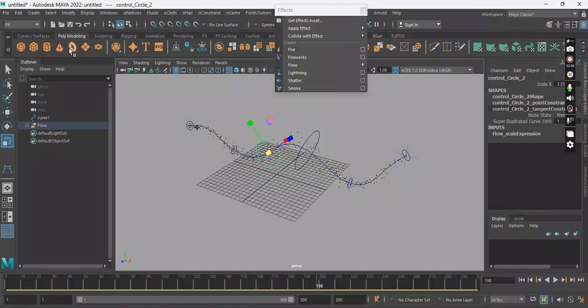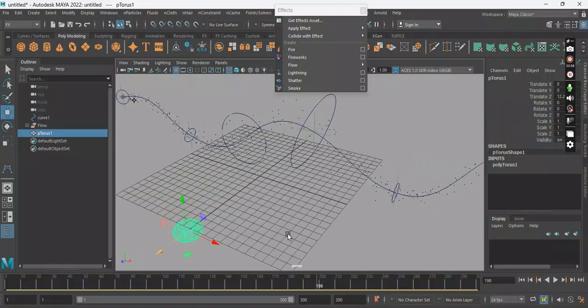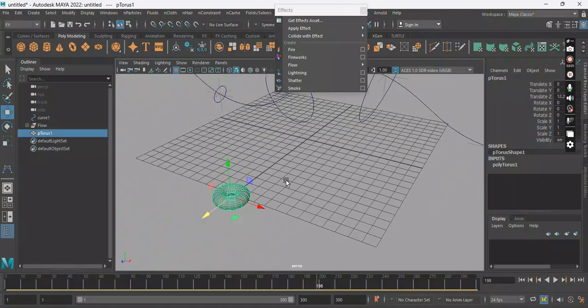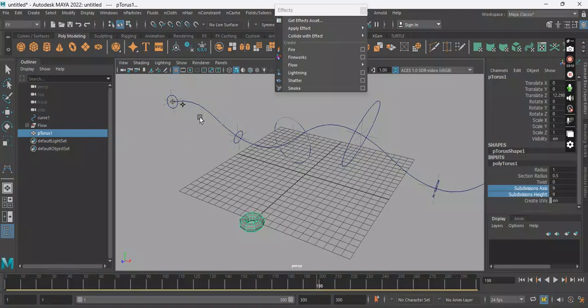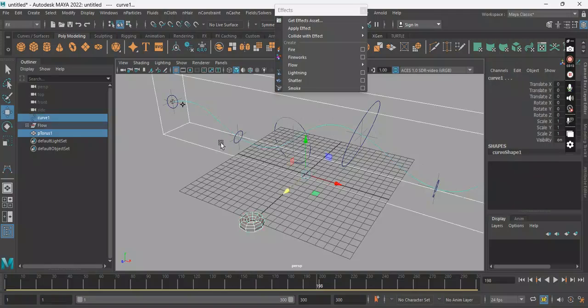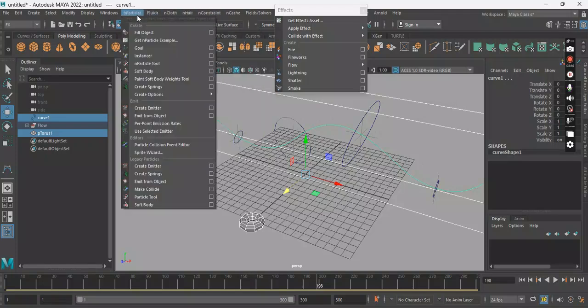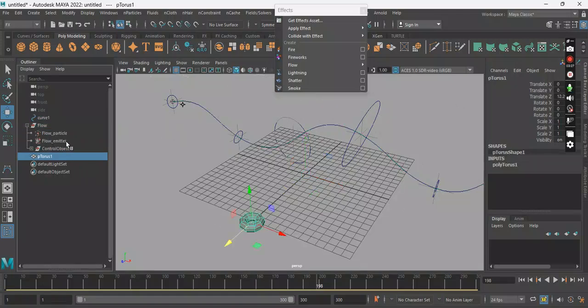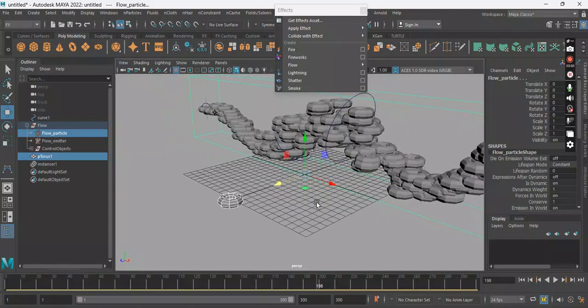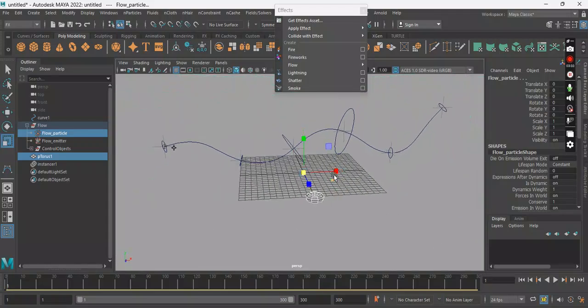You can do it. For example, I go for a simple shape. Select the shape. Okay. Make sure you are decreasing your segments. Shift select this particle. Then we can go for the instancer. Okay, in particle, instancer. Once you click, this shape will go and connect with the particle. You see? Now if you rotate this, you can see this.